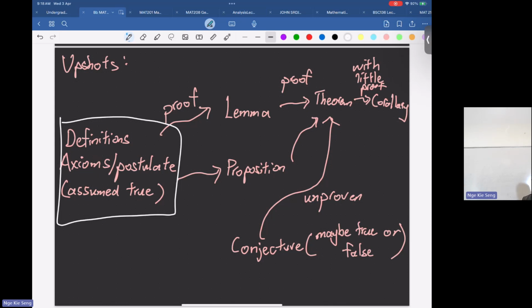So you need to have a consistent system for your axioms to work, because if you have a contradiction, then you can prove everything, right? So you need to have a consistent system first. Any other question?